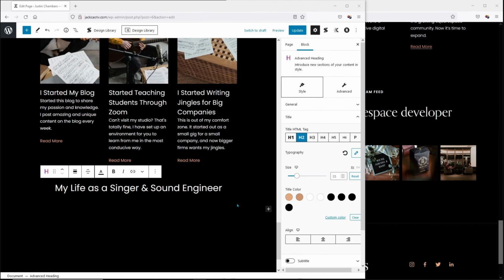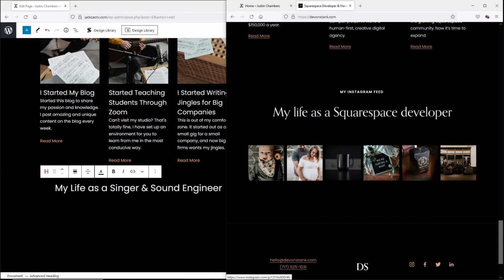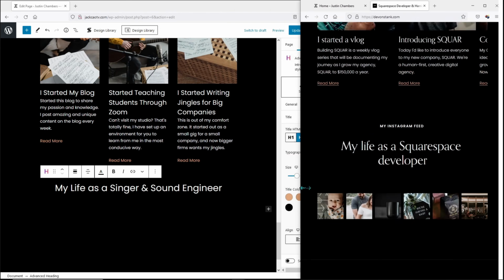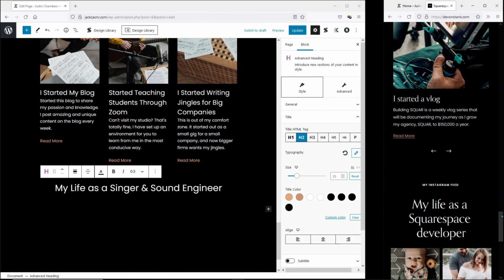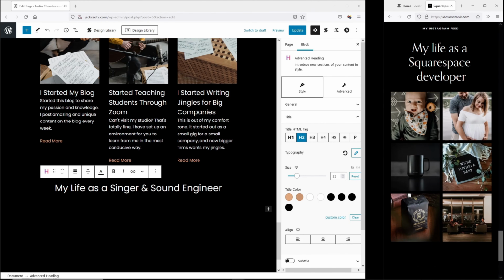And before we continue with this section, let's check if these 6 images will be lined up in 2 columns on mobile. Because I know that the current version of Stackable does not have this mobile layout option. If that's the case, we need to rely on another plugin called Cadence Blocks. And yes, it has a 2-column mobile layout. So we have to install Cadence Blocks in this case.